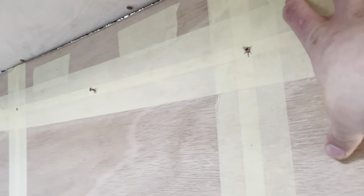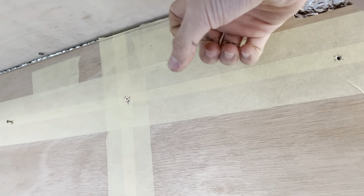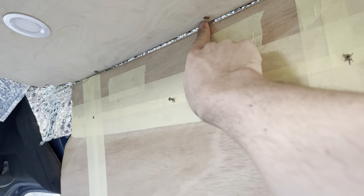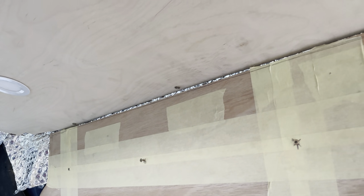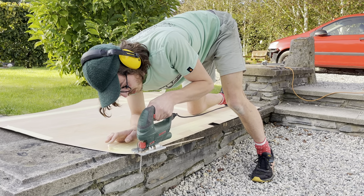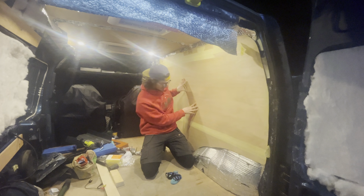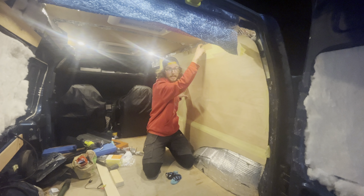Manageable. I've made a bit of an error. When I cut this board to shape, I did it without all of the screws being inserted into the ceiling panel, which means that the shape has changed now. So I've screwed this wall piece up, and using my nice scribing tool, I've run this along and traced this line, and then I'm going to cut this shape. I'm going to cut along the line so I can get the right profile on the edge of the board. Such is the thickness, or should I say thinness, of this wall panel. It's only 4mm thin.